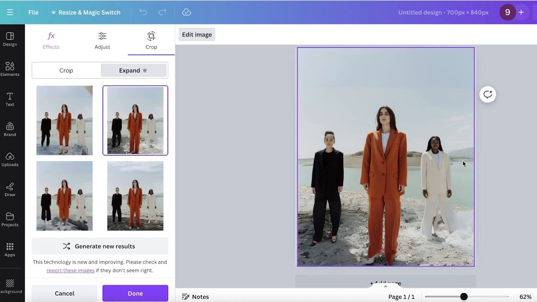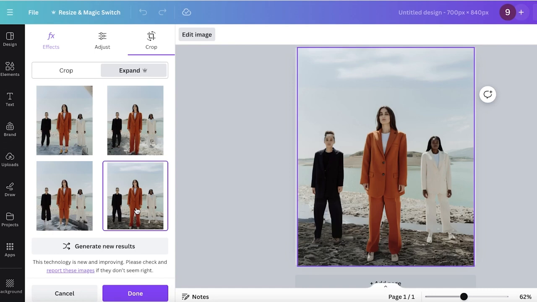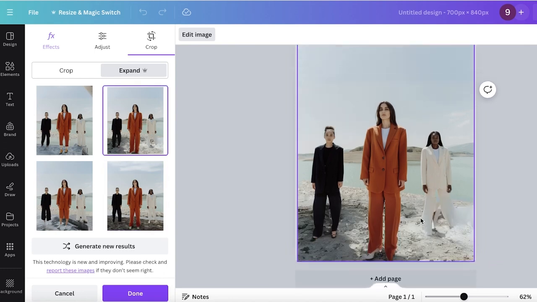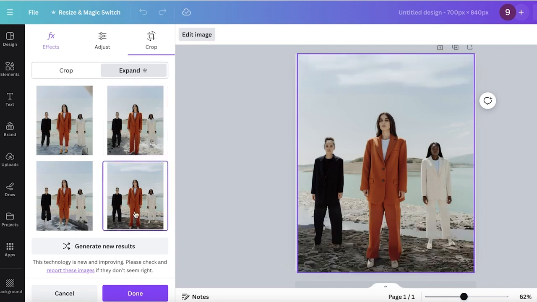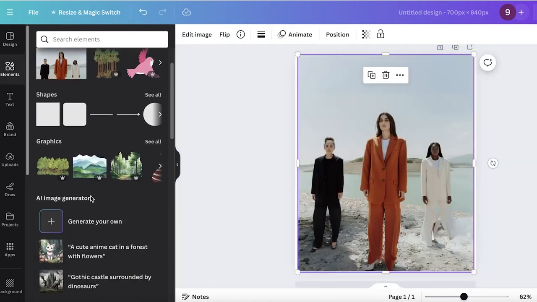This actually looks really good. Although the leg in this one is a bit iffy, let's check out the other ones. This is not looking as seamless, and this looks pretty all right. Although the feet are a bit whimsy, I think I like this one the best because the errors in this are not very noticeable. They are noticeable, but they're not too noticeable. So these are the different ways that you can edit your image. Once completed, click on Done on the bottom.